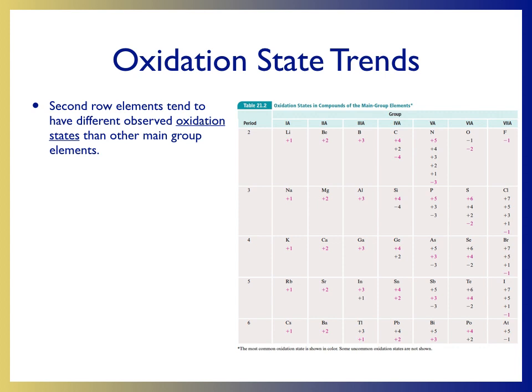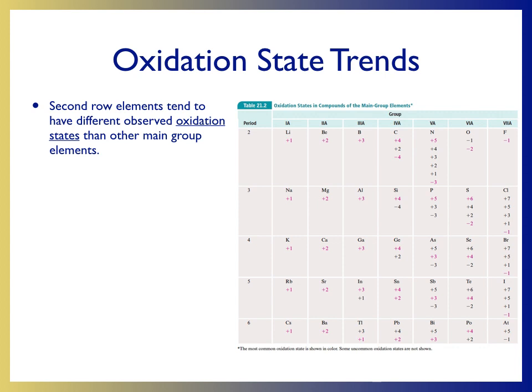We can also look at fluorine, which only has one oxidation state, which is pretty unique, and that oxidation state is -1. This means that fluorine only ever gains electrons and never gives away electrons during a redox reaction. If we look at the element directly below fluorine, which is chlorine, there are many oxidation states available to chlorine, ranging from +7 to -1.